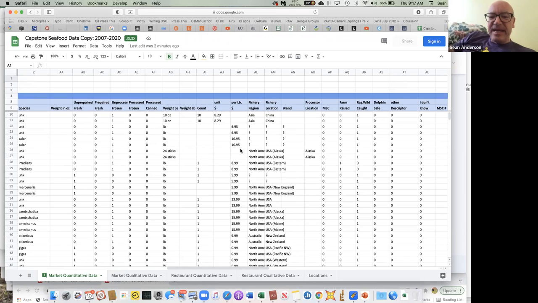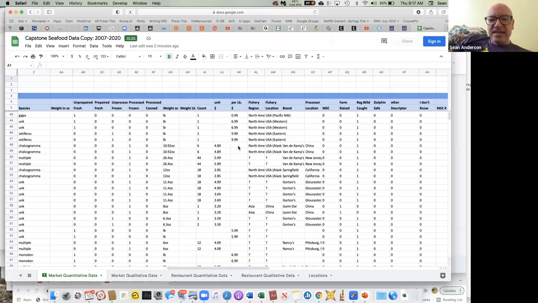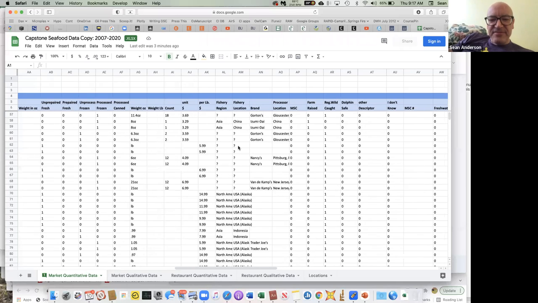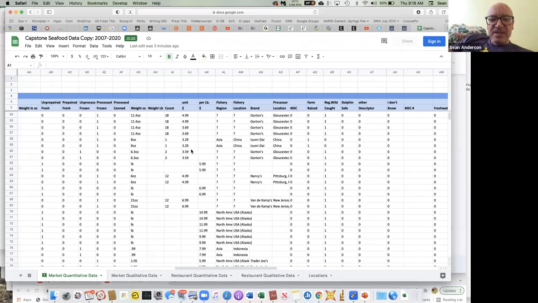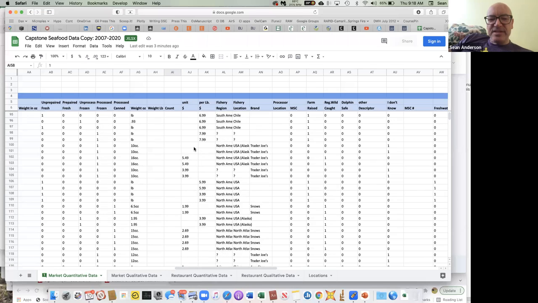But everything should have a price per pound, right? The price per pound is the stuff we're going for. So it looks like you guys haven't quite finished this data sheet, because right here we don't have it. So we want all the data in price per pound, right? So we want apples to apples. So this one that's $3.29 for an 8 ounce thing, we need to divide, right? There's 16 ounces in a pound, right? So you guys need to get this column populated. It's like you guys aren't quite done cleaning up the data yet.